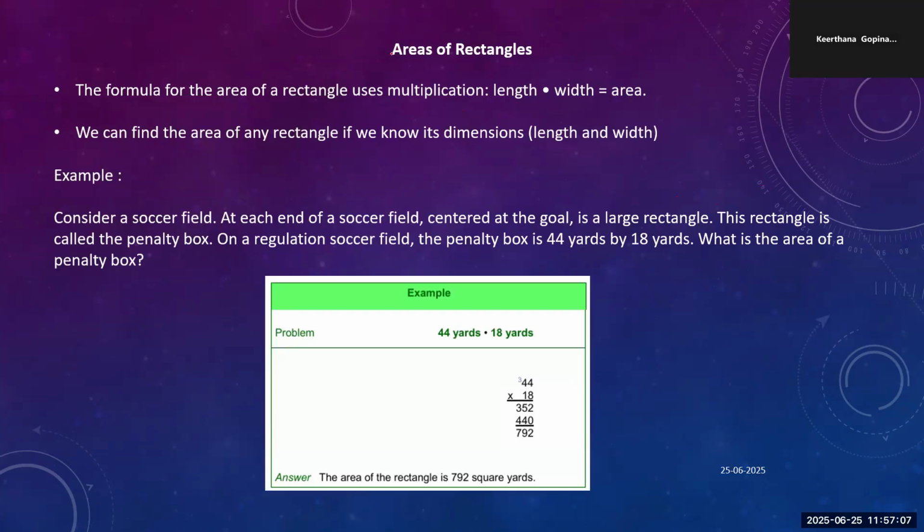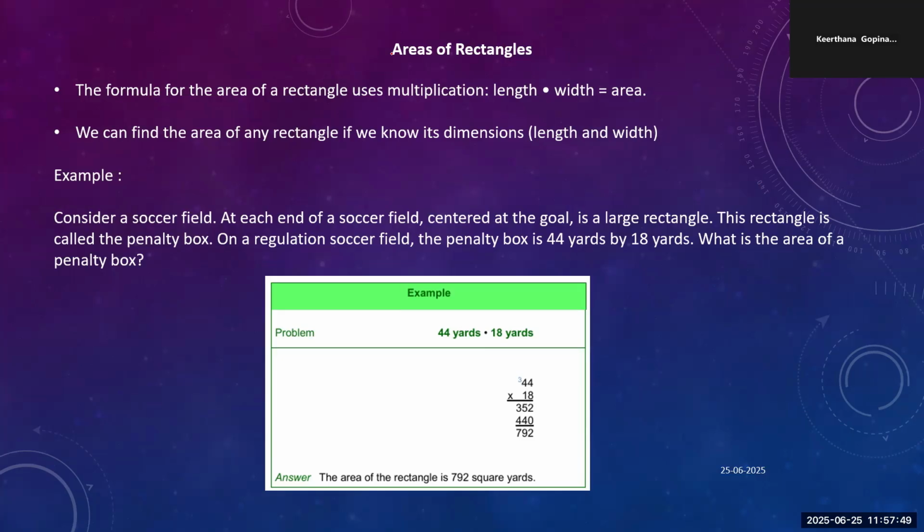Okay, moving on. So we saw the perimeter of a polygon earlier, right? The perimeter of a polygon involved addition. At that time itself, I told you that perimeter means the outside border. Area means the inside. For that, the area of any rectangle is length into breadth, L into B. So here we use multiplication. If you get any problem for a rectangle which says calculate the area, then you have to use multiplication.